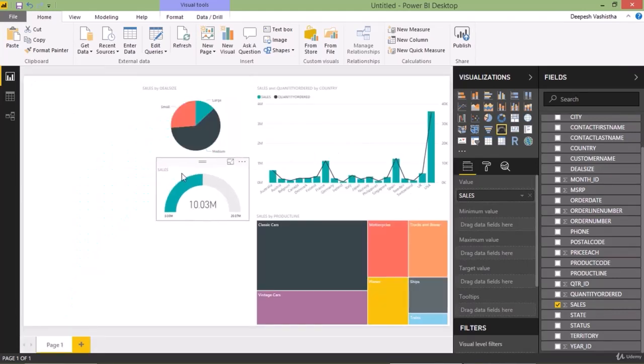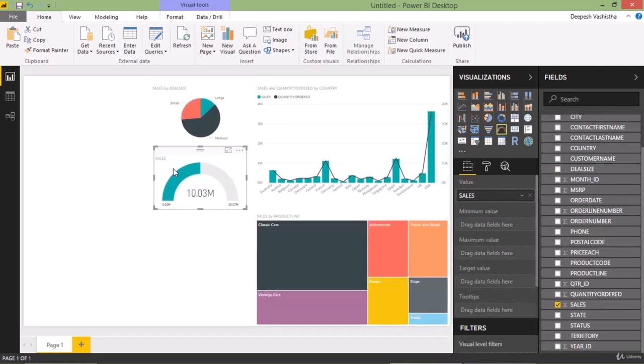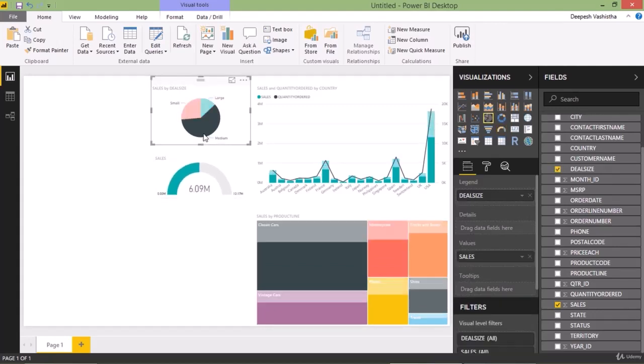Now I have the day value, and now this shows our gauge. Let me simply rename it as day, and resize them a bit. So this was all. The good thing about Power BI is you can always split or merge the columns. Just practice these, and I'll show you all the other charts in the next tutorial. Thank you.